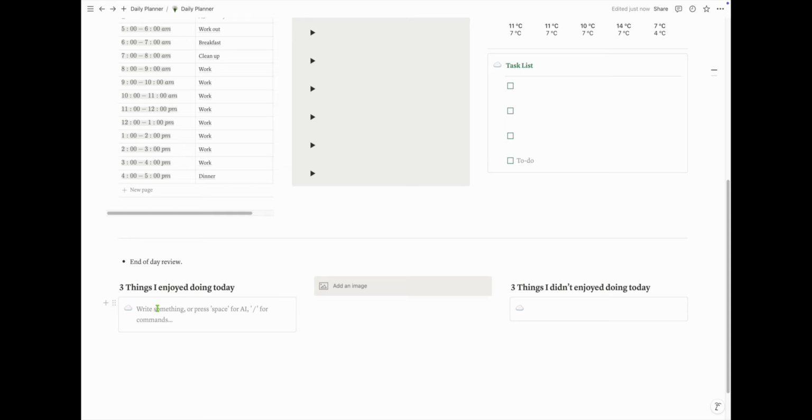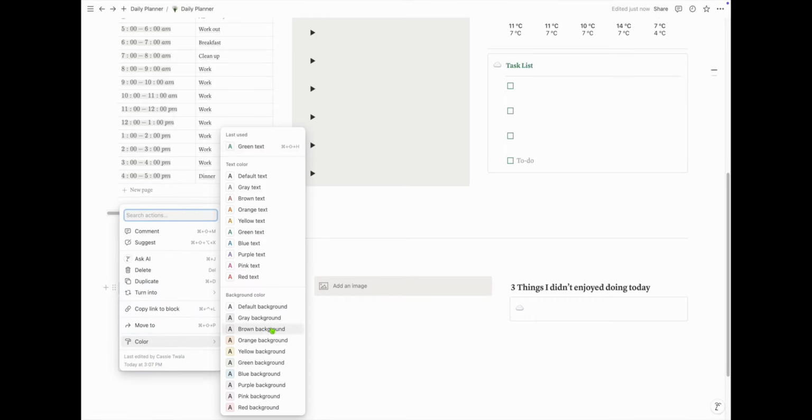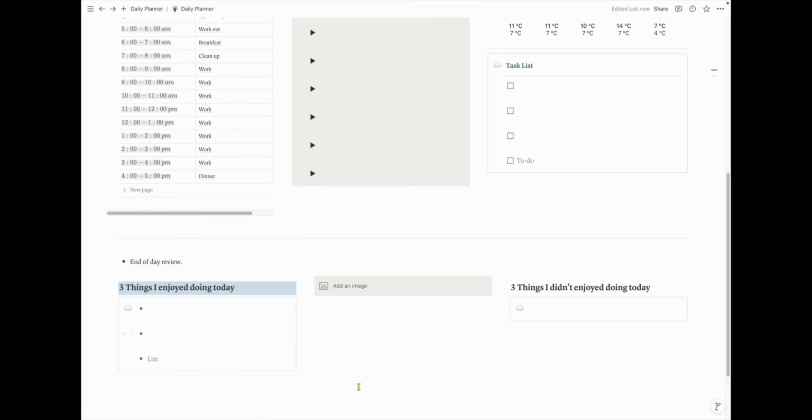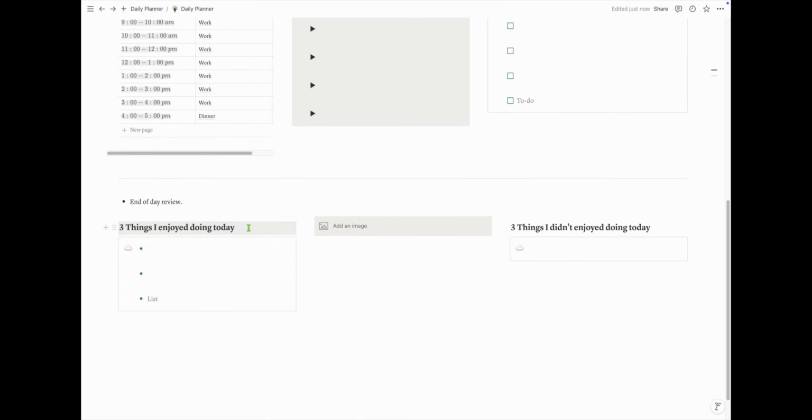And then we're going to make this a list. We'll leave it green, and then we'll give it a gray background. Now it looks like that.